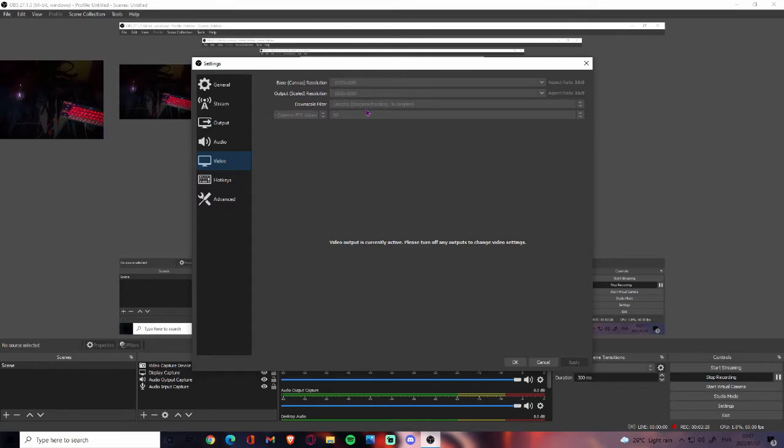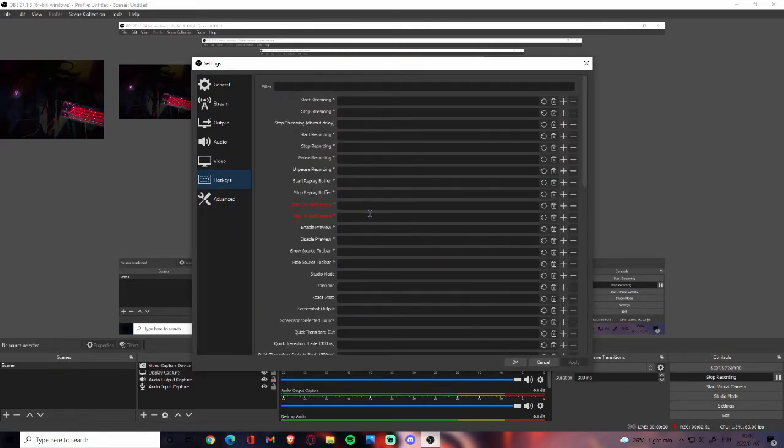I would suggest either you do unlimited FPS, or you do 4K. So yeah, 60 FPS is the max limit for not having Prime, but if you do have Prime, you can put higher than that. As for the resolution, it's the same. 1920 by 1080 is the max you can have for non-Prime, and with Prime you can have 4K.